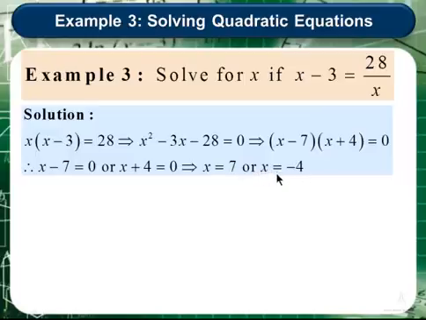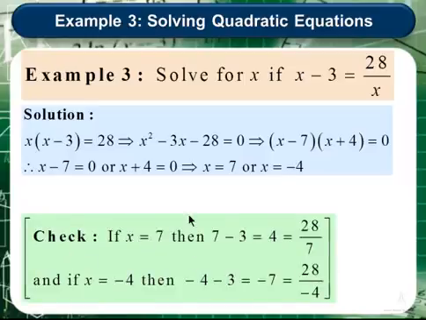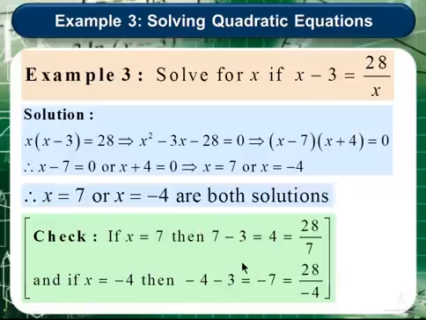Now, which of these two values qualify as a root, both, or only one, or none? That we have to check by substituting the values individually into the original equation and check whether in fact we have in both cases a root, whether it satisfies the equation, whether the left hand side is the same as the right hand side once we substitute. And indeed, both of these qualify as roots or solutions for the equation, and thus we have solved this particular quadratic equation algebraically.